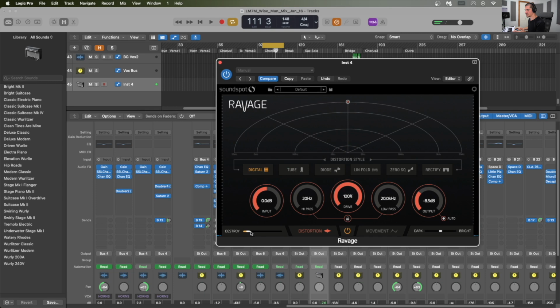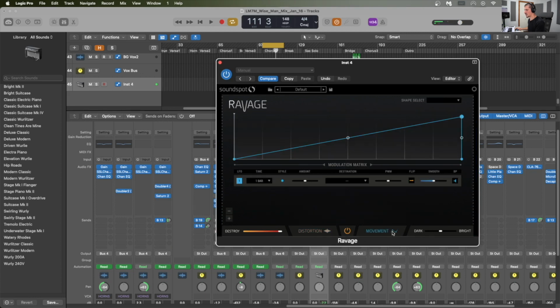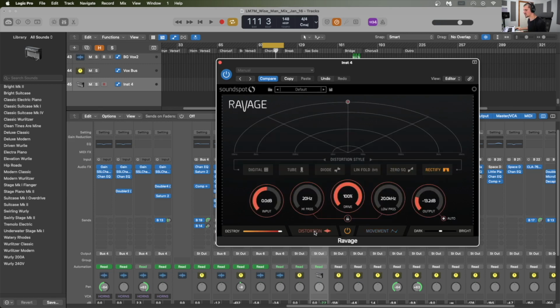And then beyond that, we have this destroy knob over here, which I believe turns up a lot of the feedback. So let's turn the output down even more. And you hear that feedback as the virtual instrument kind of dies out. We also have this movement tab right here, which we can mess about with. I don't often use the movement tab, but it is a little something else to pay attention to within this plugin. So it's fairly simple, but it offers a lot.